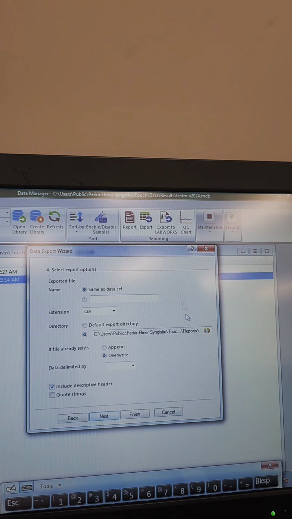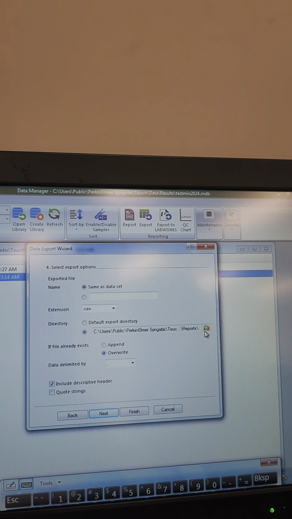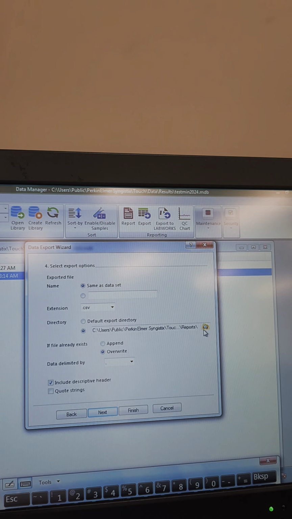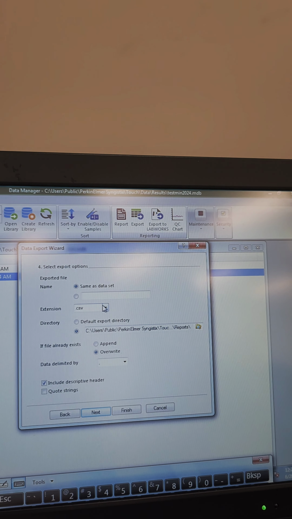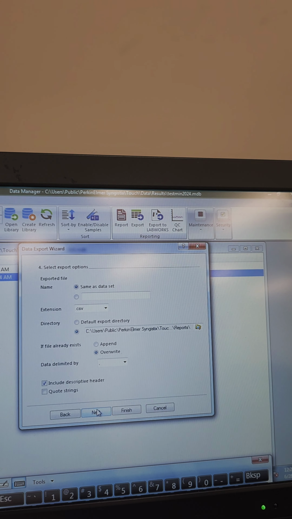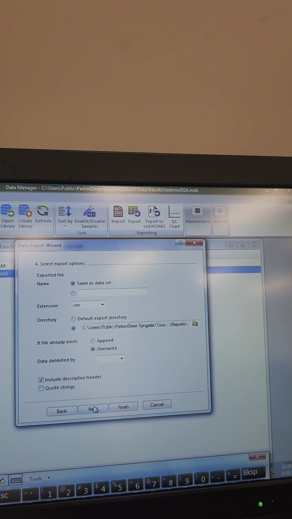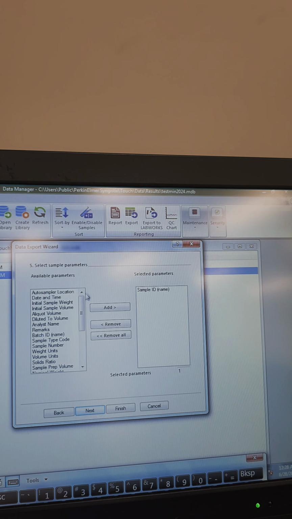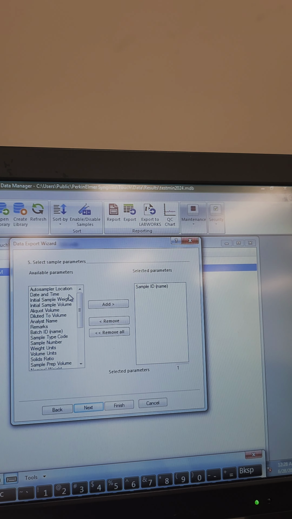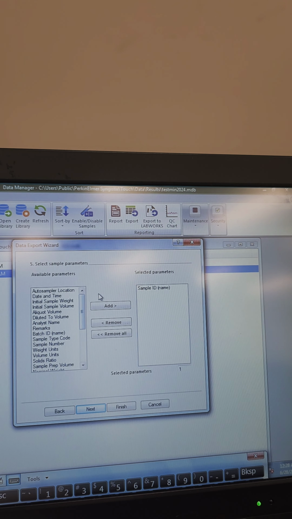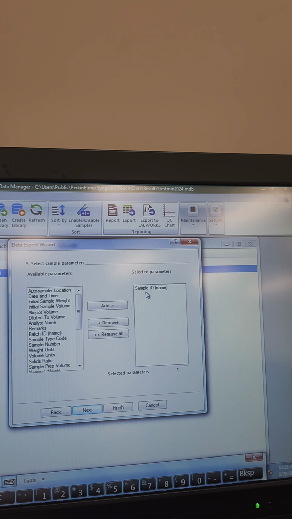And this is where you choose which folder you want to save your data in, and which format you want. But normally I just leave it there. I will not change anything. And this is the sample parameters, like what dates, what time, what location. But normally I only select the sample ID.